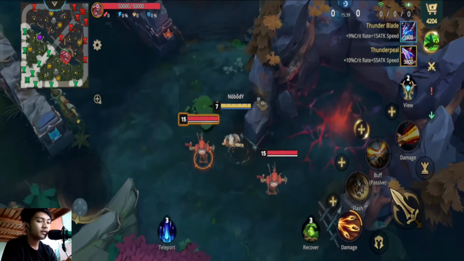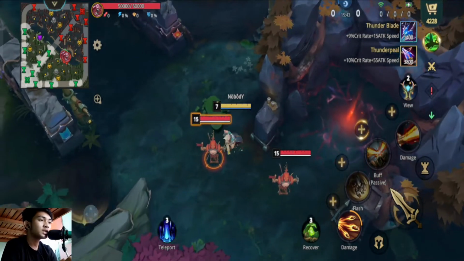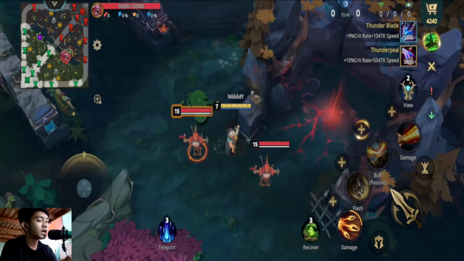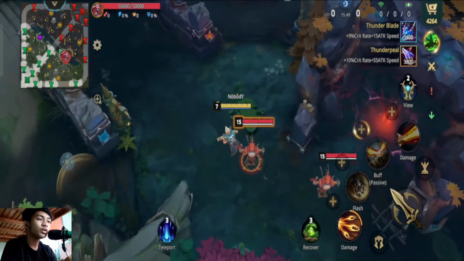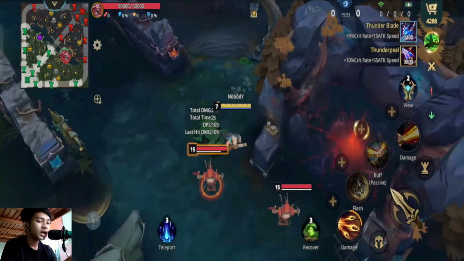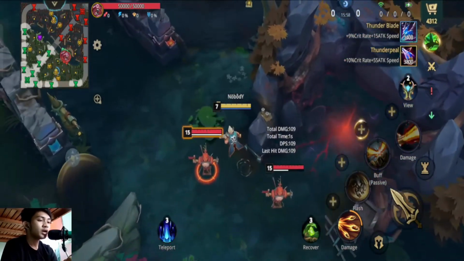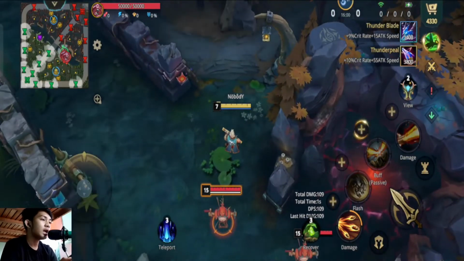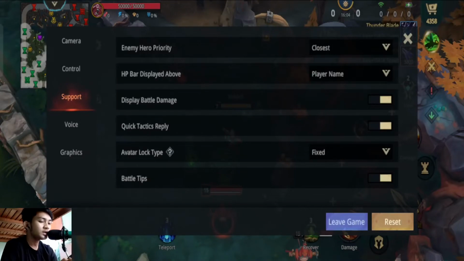If, for example, the enemy that you want to kill is in the 4th slot, then you can just easily click the 4th slot because it's already fixed, already predetermined by the game. So that is useful in clashes. If you don't have time to look around for the enemy avatars, you just go for the fixed and click the slot where the game placed the enemy avatar. So that's it for me. Fixed is the better choice.